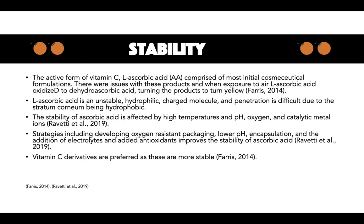Current formulations of ascorbic acid have been chemically modified by esterification of the hydroxyl group. Various derivatives of vitamin C include sodium ascorbyl phosphate, magnesium ascorbyl phosphate, ascorbyl tetraisopalmitate and ascorbyl 6-palmitate. These derivatives are preferred as they are more stable compared to ascorbic acid. Topical ascorbic acid can be formulated to be both stable and enable good penetration into the skin. In a study by Pinnell et al. in 2001, 15% ascorbic acid with a pH of 3.2 was applied daily to the skin for 3 days and saturated levels increased over 20-fold over the control. Once the skin was saturated, ascorbic acid stayed in the tissue with a half-life of 4 days.